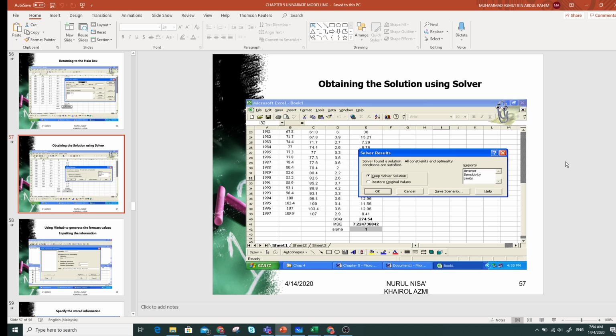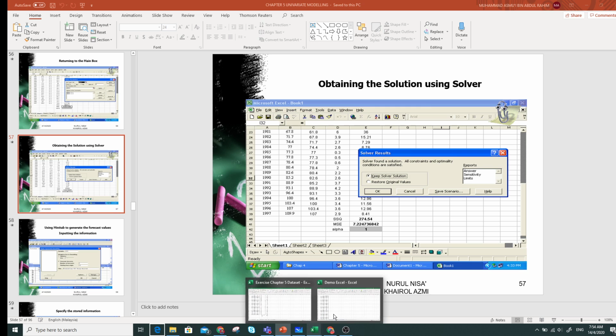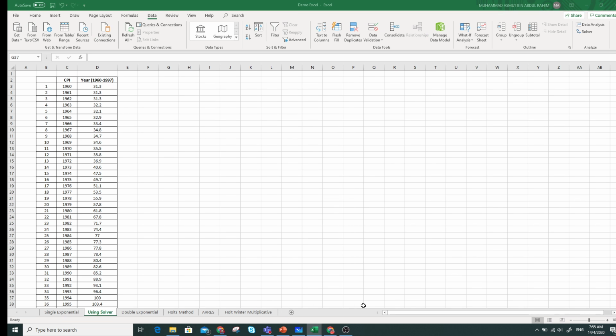It means that rather than choosing alpha first, we choose the alpha at the end of the process. That's what Solver does. So in this video I will show you a demo on how to use Solver to do single exponential smoothing.